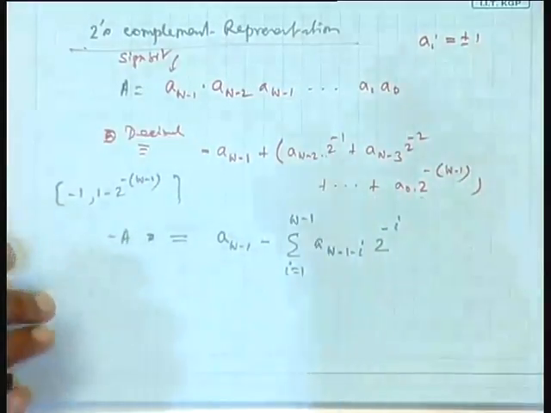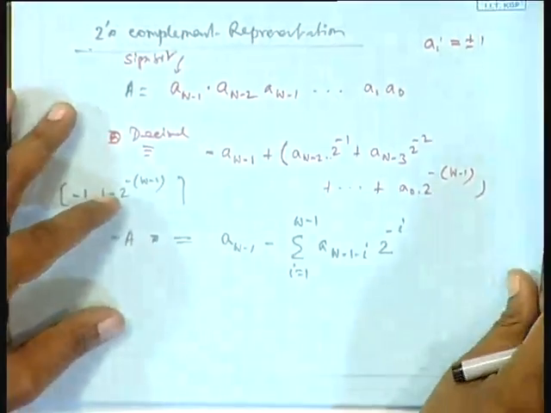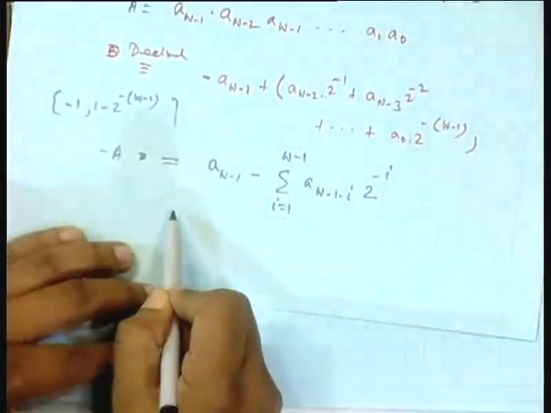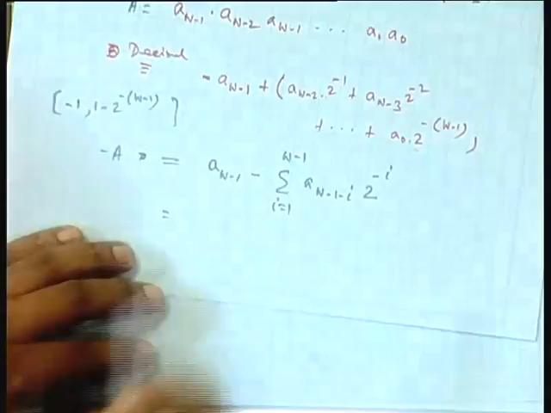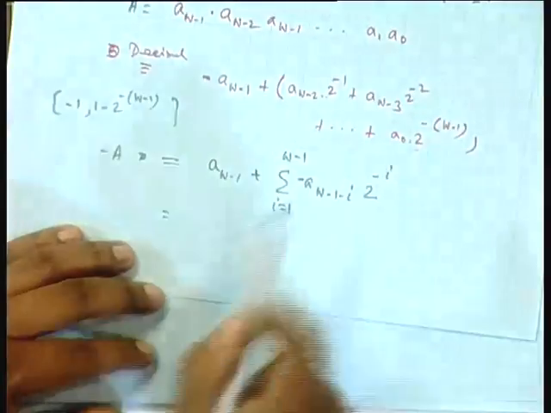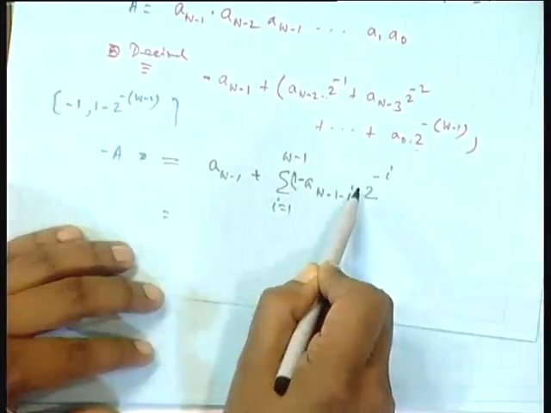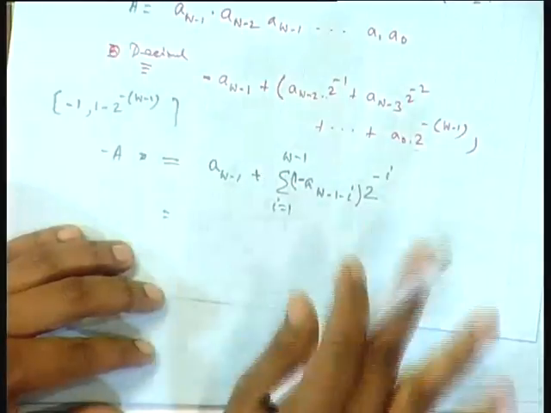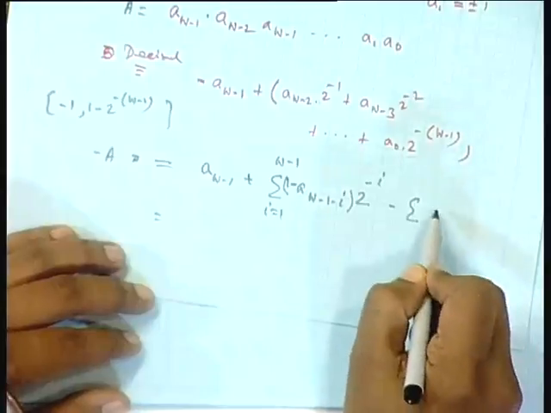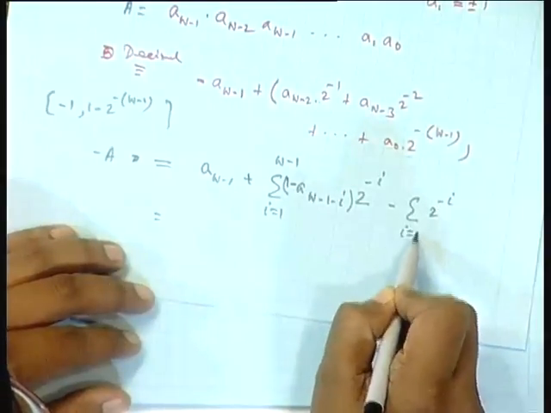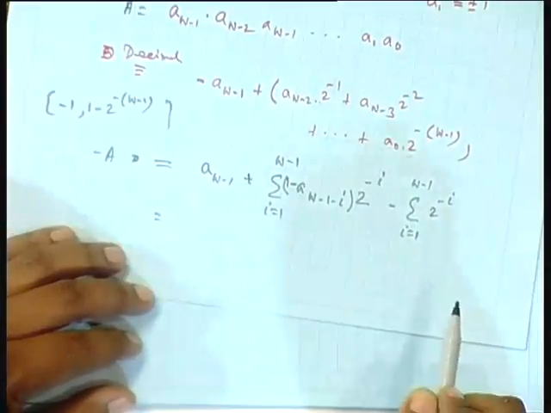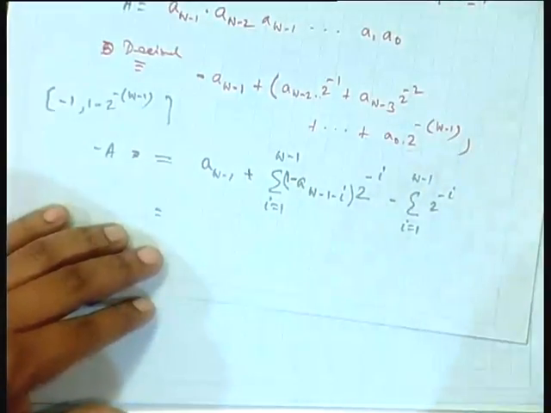But then I can now do something and get some simplification. What I will do, instead of this A, this is all minus, so permit me to put a plus here. So obviously I have to cancel it out. So I cancel it out here. What is this summation? To the power, now you can use your GP and whatever you know.